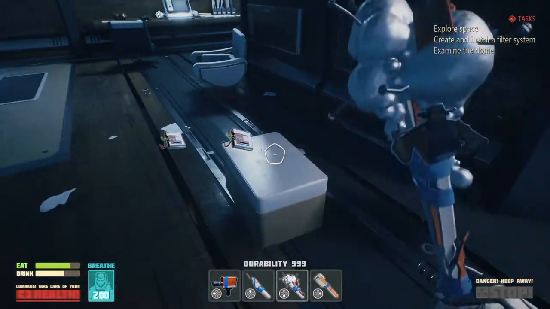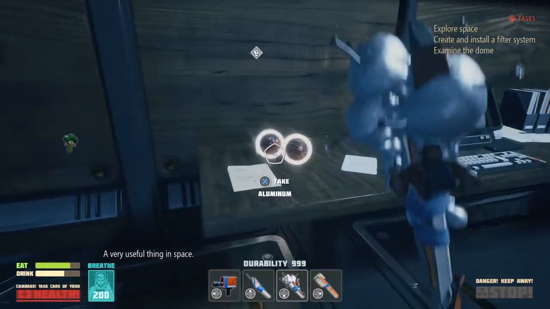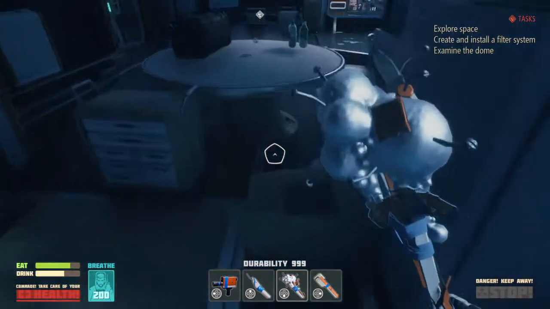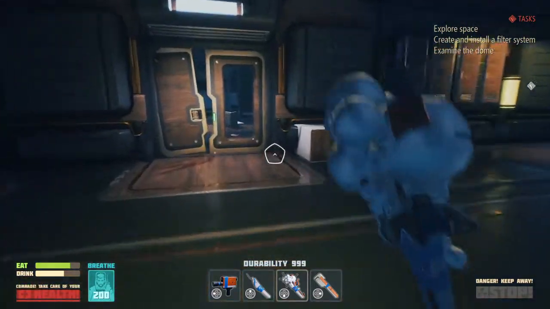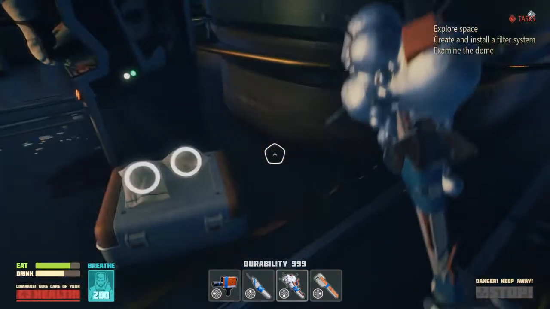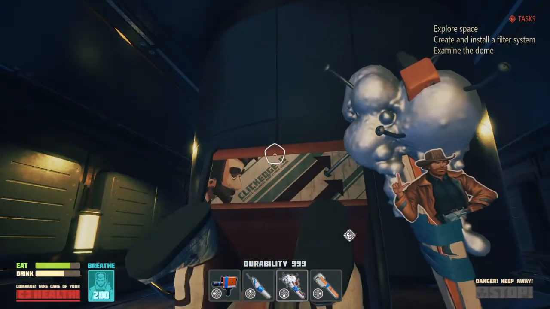Okay. I've got some electronics. Got a broccoli plushie. A very useful thing in space. Yeah, is it actually? Okay. And that's pretty much about it. Okay. Let's go into this. Or not. We can't even get in there. Some alkali and click edge too.